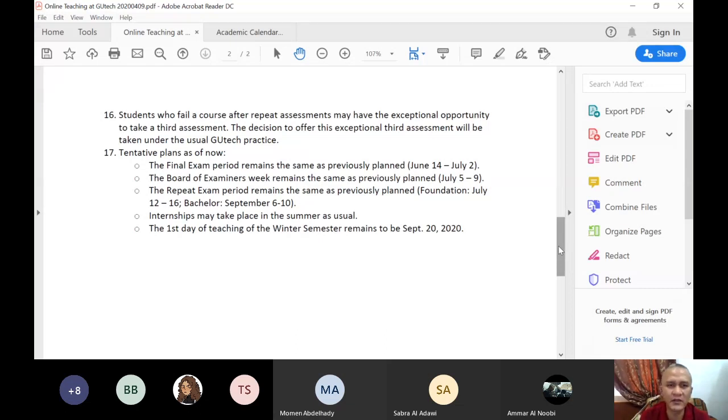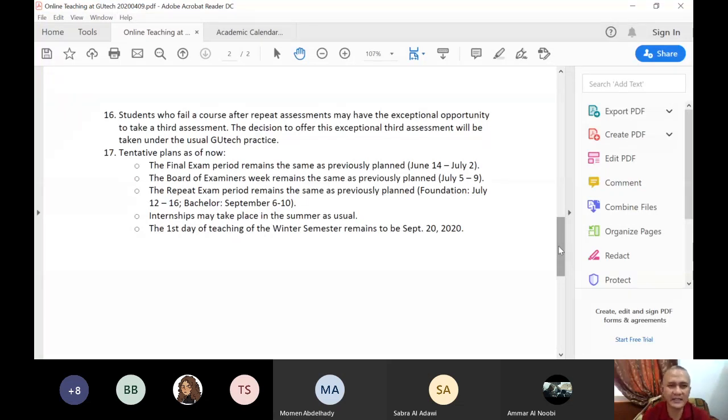So it means if you have a course and you've been given a repeat exam, because not all were given repeat exams during finance. It depends on your performance. Let's say during the board of examiners, you will be allowed to do a repeat exam, and then you failed again. Under another situation, you can file a request to have another repeat exam. So this you have to discuss with your professor, your teacher, or your head of department.